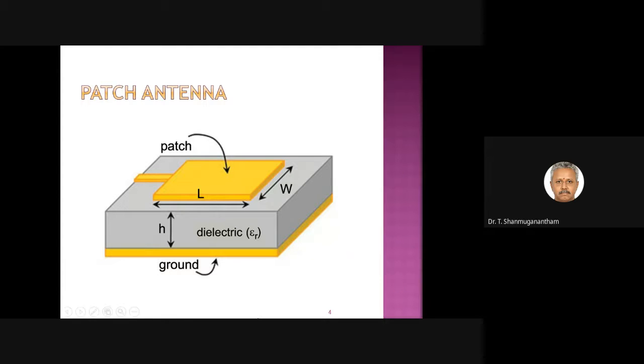So that's why I showed this patch antenna. Conventionally, patch antennas have three layers: the ground layer, the dielectric, and the conducting patch. In flexible wearable antennas, all three must allow for the bending effect. So that's why we need to use flexible materials.